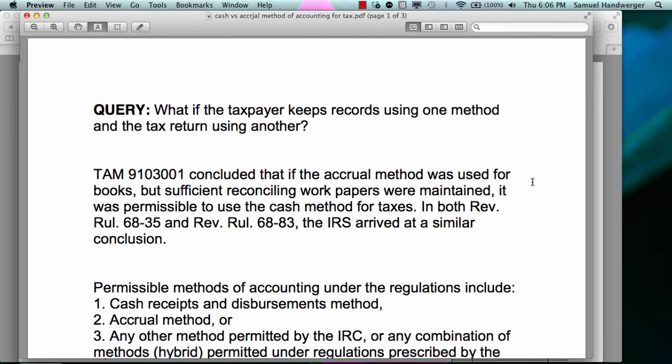And this could be a good polling question, even though it's probably not in the textbook. It's probably not a bad one for you to have some idea of as you get into tax departments within the public accounting world. The particular work papers referred to in this paragraph is called a lead sheet, L-E-A-D, a lead worksheet. The lead sheet basically leads you from the accrual to cash, or it could go the other way. But that's the idea.